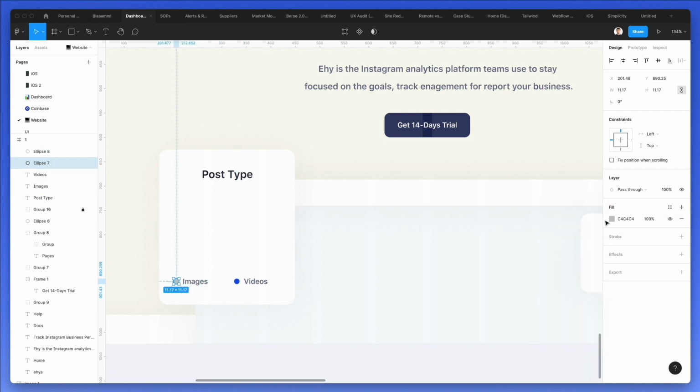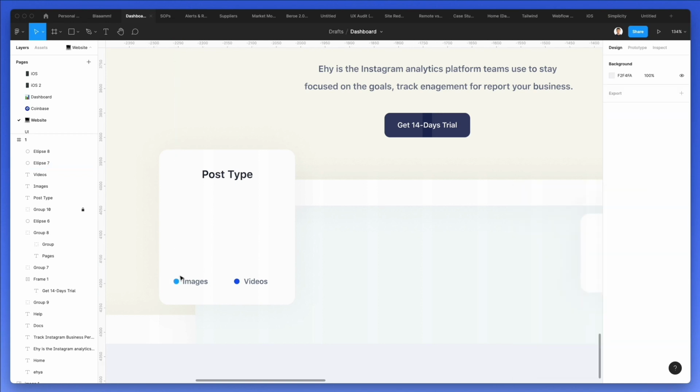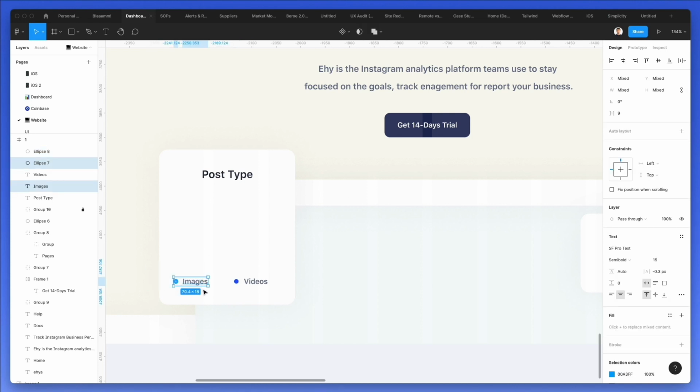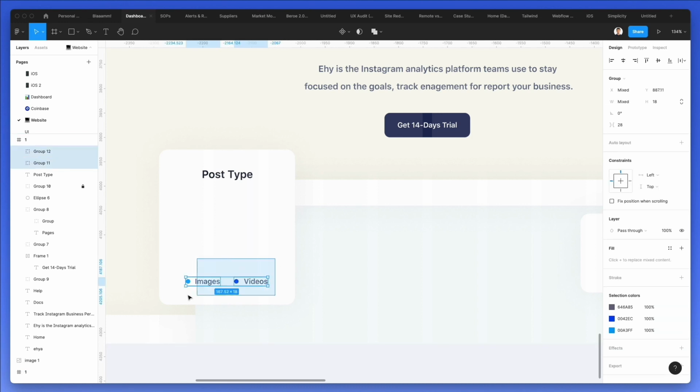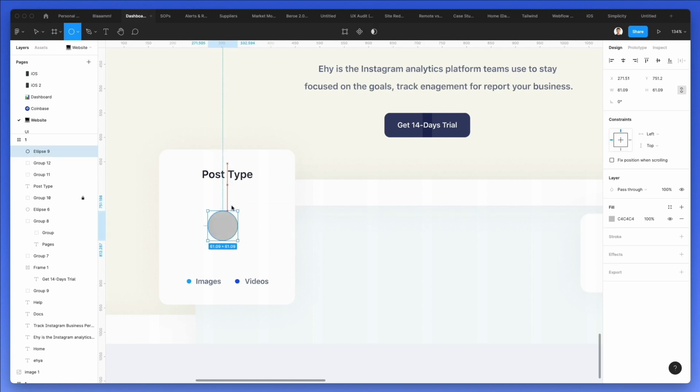All right, first one, we have the second one. Let's make it just a little bit smaller. And let's make them closer to each other. Let's group them together. And here we go. Now let's create an ellipsis for the very next element.